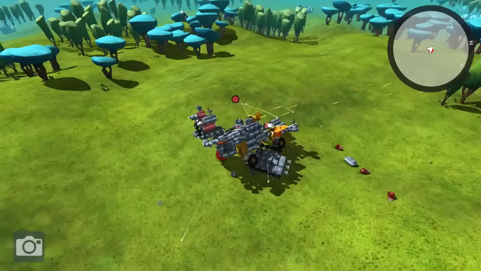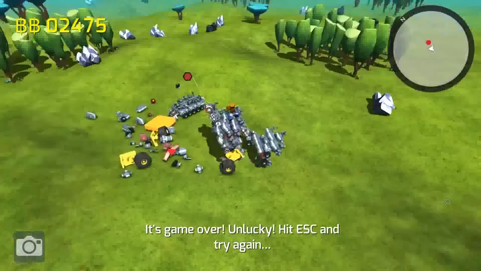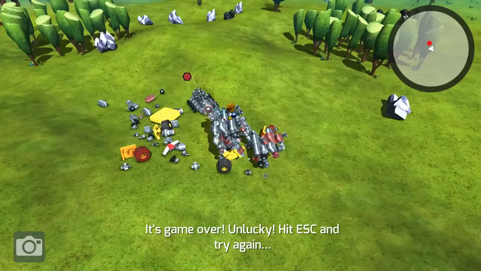No! No, no, no! Okay, I can't move. Well, I can't do anything. Game is over? What do you mean, game is over? Son of a... Dart snugger! Okay, I'll be right back. Continue from save game.